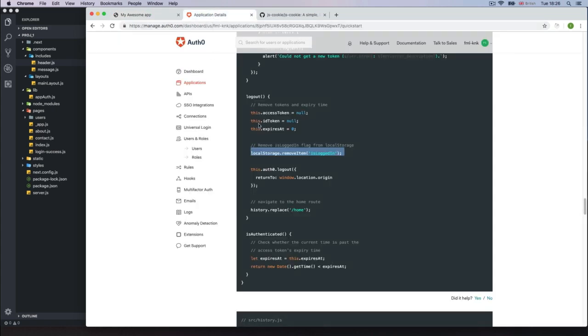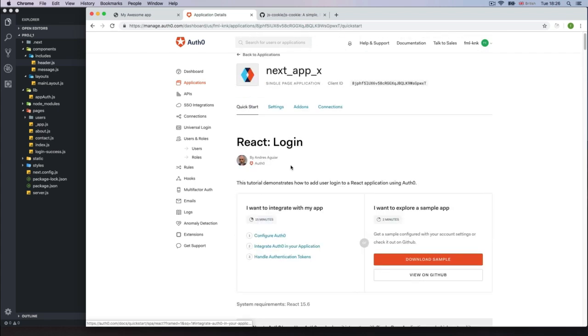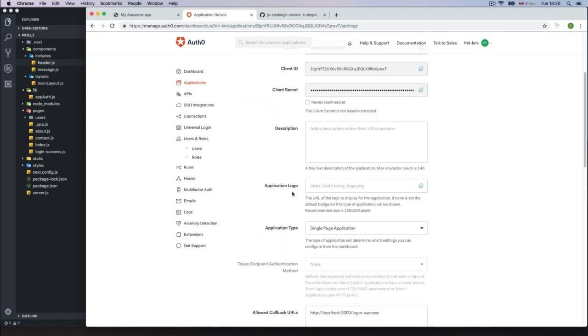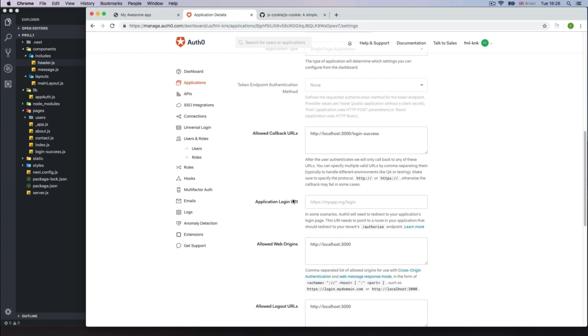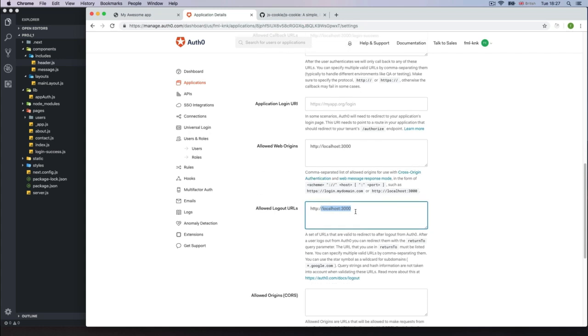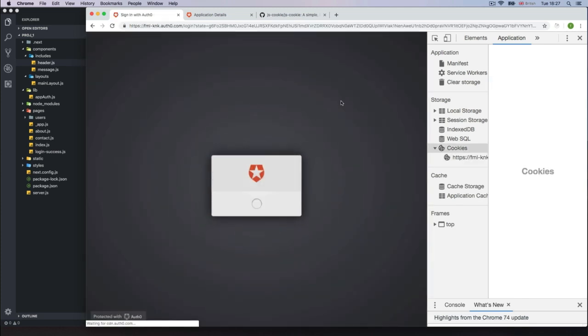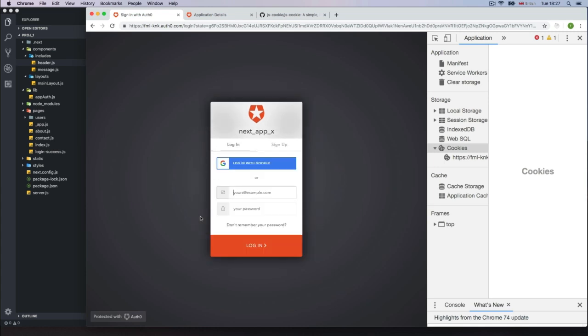We are back home because if you remember, on the application we specified for the logout callback, allowed callback URL, this is login. We do the logout and we go back home. So if you want to go to a different place, you need to specify it right here. Okay, so everything's cool. Now if we try to log in again, it's going to ask us to please provide your user and password.